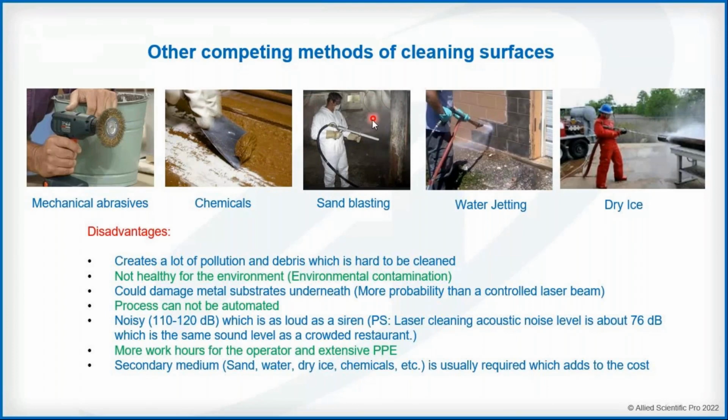Also, the other problem with these nozzle methods is that all the contamination will get into the environment, could potentially go into water supplies, and especially if it's radioactive, it is even worse. So it's not clean. It makes the environment dirty, basically, by spreading the contaminant. The use of a secondary medium here also would add to the cost. So that's a concern for these competing methods.